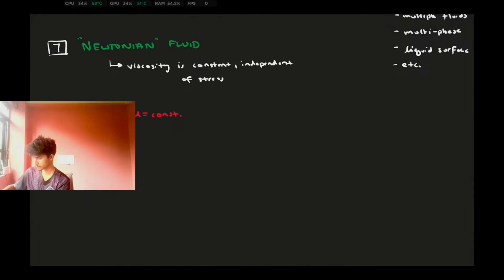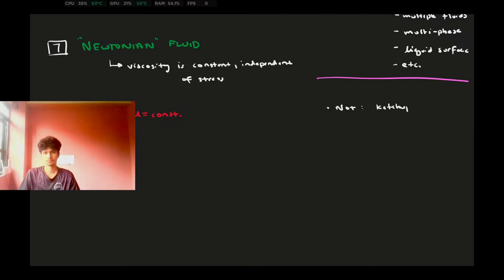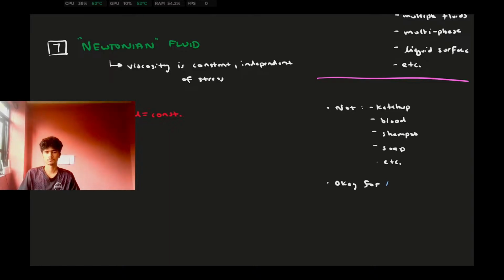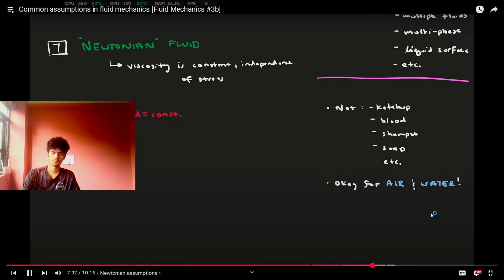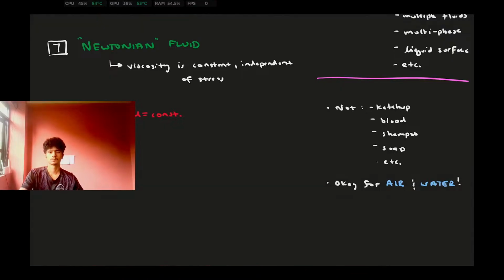When you have a fluid that breaks this assumption, it's called a non-Newtonian fluid. Notable non-Newtonian fluids are ketchup, blood, shampoo, soaps, and many others. Lucky for us, and humans in general, air and water are both safely Newtonian. In our derivations, we have essentially already assumed Newtonian fluids because we've used Newton's law of viscosity without realizing it in our conservation of momentum building.